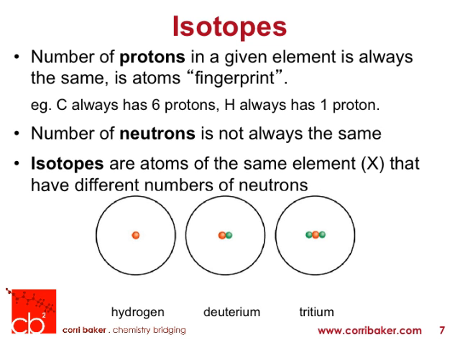However, the number of neutrons changes, and because the number of neutrons is changing, that means that the mass of the element is changing. So you can see here that we've got isotopes of hydrogen. We've got hydrogen with 1 proton and no neutrons, and that's the most abundant isotope of hydrogen that we're used to. Then there's deuterium, which has 1 neutron and 1 proton, and it's called deuterium because it's got a mass number of 2. And then tritium with a mass number of 3 because it's got 2 neutrons and 1 proton. But in each case there you can see that each isotope of hydrogen, even though we call it different names, they all have 1 proton.